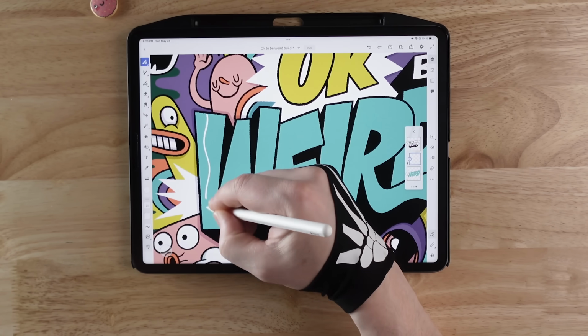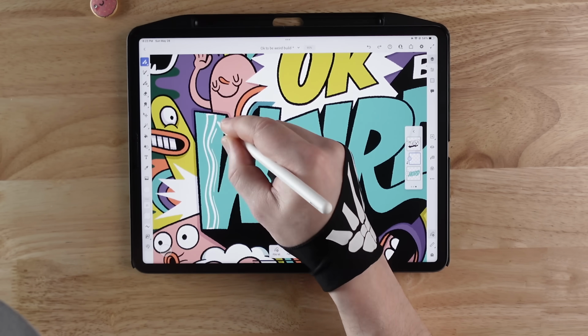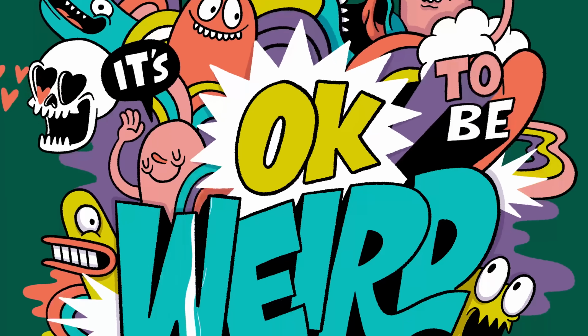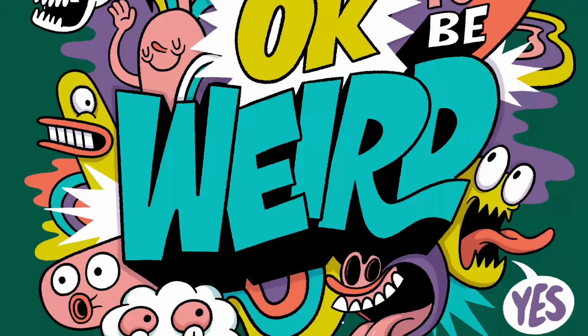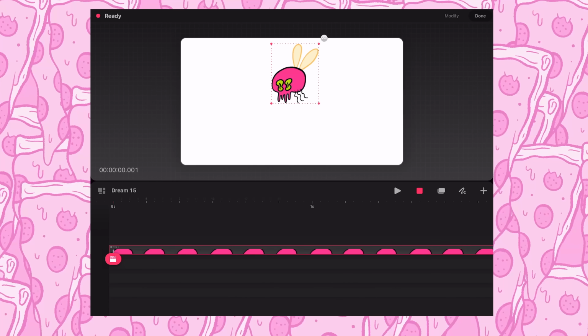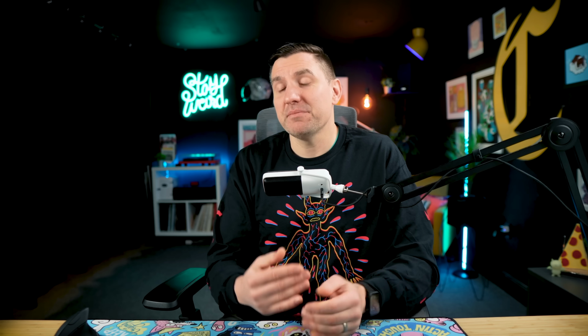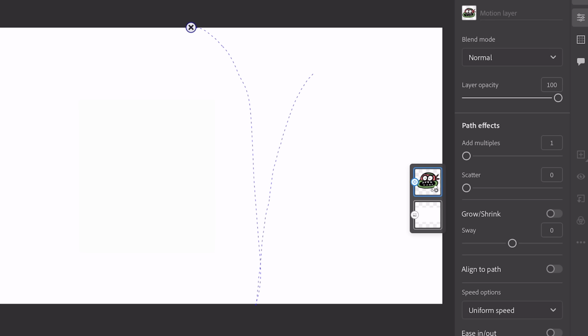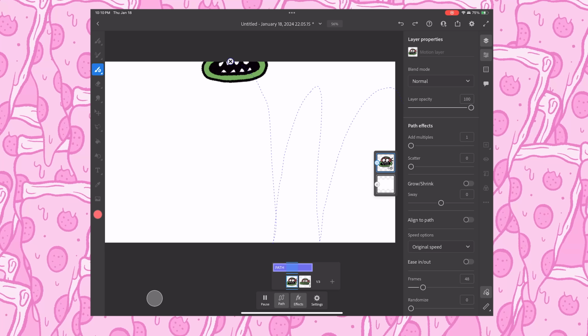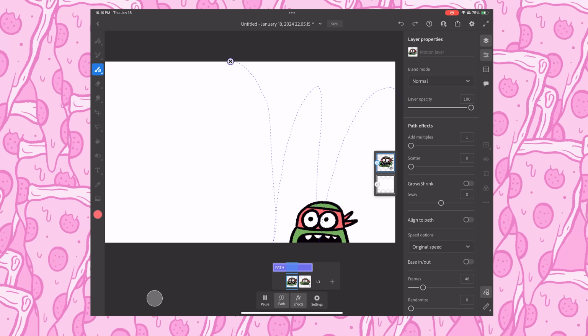And to some extent, they're far more advanced than what you can do in Procreate Dreams easily. And again, that's not to say that Procreate Dreams isn't amazing. That feature in Procreate Dreams where you can act out the motion is amazing. Fresco does have something similar where you can control the speed of the motion path with how fast you draw, but I'll give it to Procreate Dreams on that feature.